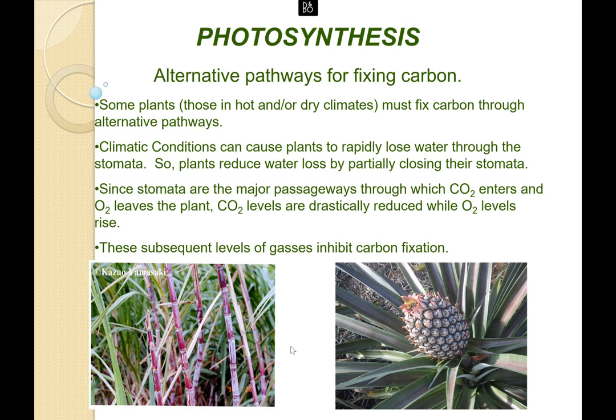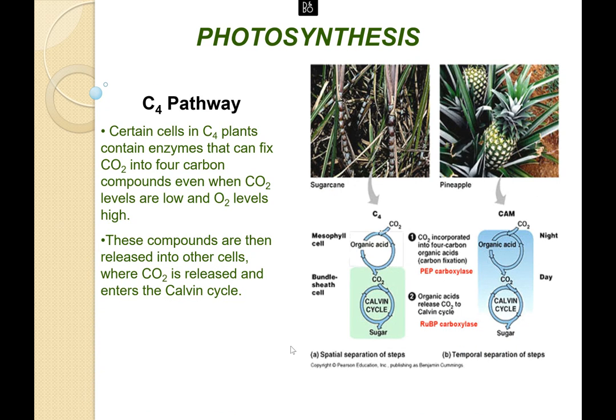Okay, there are some alternatives to regular photosynthesis because plants, right, live all over the world. So they've had to adapt to different climatic conditions, specifically very dry conditions, because the structures on the undersides of the leaves that allow for gas exchange are also going to let water out. So plants want to be super careful about not losing too much water. So we have 2 alternate pathways. One is called the C4 pathway.